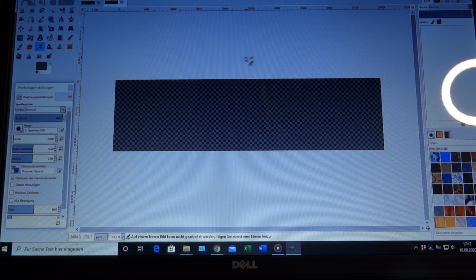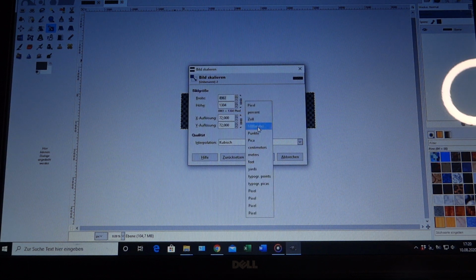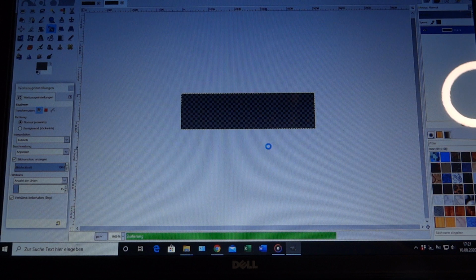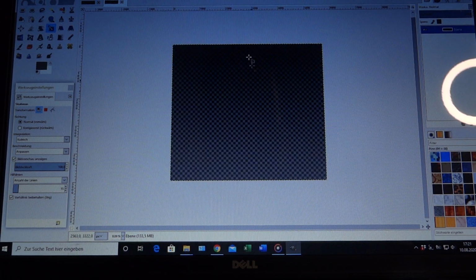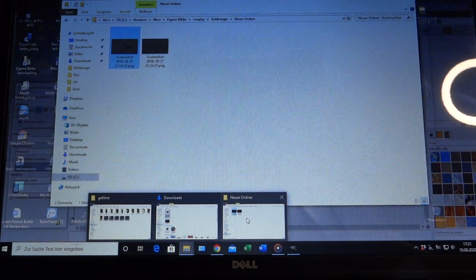I use it quite a lot, even though I do have Adobe Photoshop. I'm very often using GIMP because I started working with GIMP and I'm just more familiar with all the tools and everything. So now I'm going to scale my base layer up to a height of 175 centimeters, which is how tall I am. So now this layer is 175 centimeters tall.